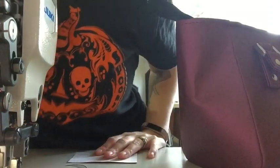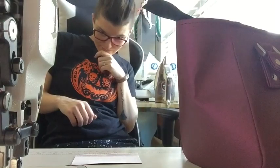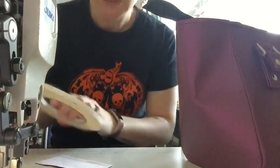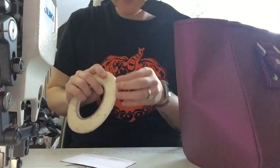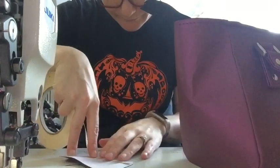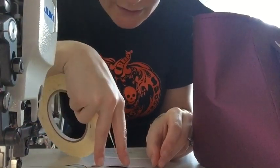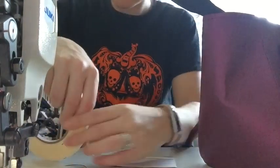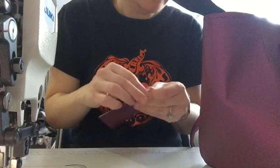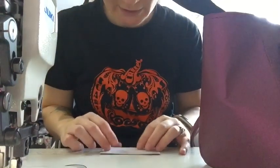Where's my double-sided tape? Well, that's silly. Okay, I found it. All is well. So I'm going to take the double-sided tape, and it's going to get loud. I've got a vacuum going. Double-sided tape on the two long edges. Pull the backing off of both sides. I guess my husband shut it off for me, so thanks.